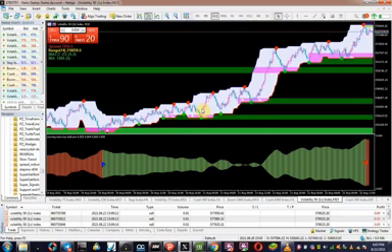Now, this indicator is for a swing trade, so it's not really for scalpers. If you're a scalper, you can try to use it on the 1 minute time frame, but it's advisable that you use it for swing trade, that is a long time trade, a trade that runs for a long time. If you use it for swing trade, you're going to enjoy it more, and it will be much more accurate than if you try to use it to scalp.